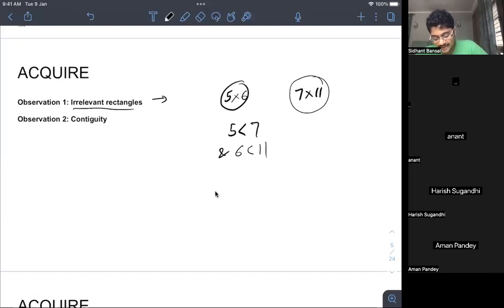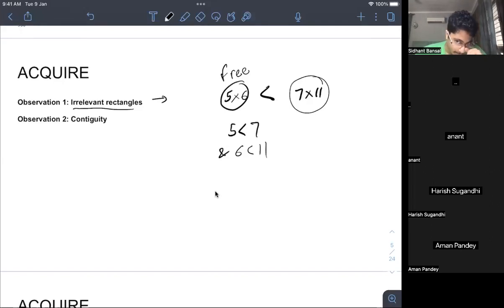So this plot is strictly smaller than the other plot, and you get it for free if you group them together. If a plot has both its width and length smaller than another plot, you know for a fact that you won't pay for it, because in whichever group the bigger plot goes, you'll just put it in there and get it for free.